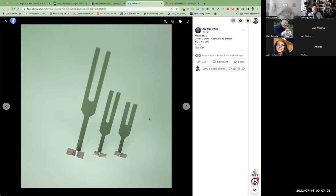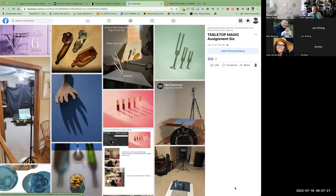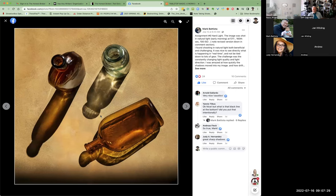Yeah, very good. And you can see, folks, even at that distance, it starts to get soft because it's farther away from the thing that's blocking the light. It's super sharp here and it starts to soften out up here. That's what happens. But when the sun is 93 million miles away, it still gets a little soft up here, but it'll hold that sharp just to the edge there. Pretty cool.